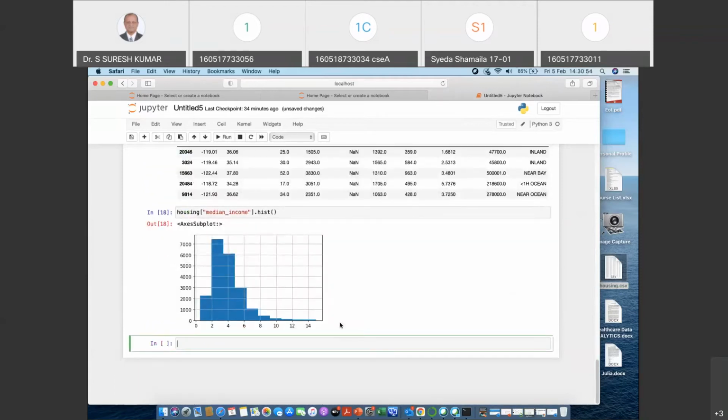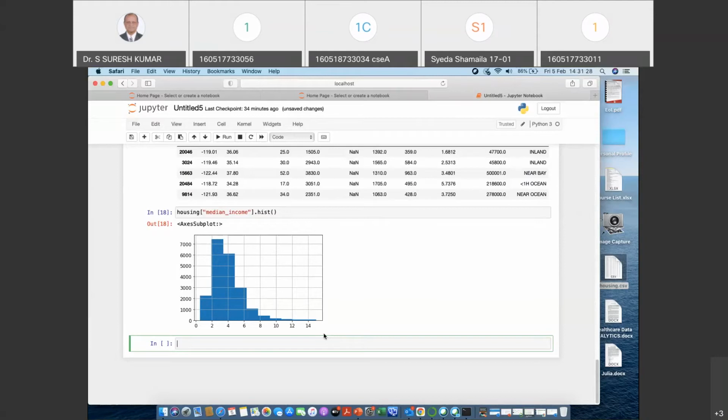Now, although it has given me the histogram, I want to cut this data set. So can you tell me which function in Python will help you cut this data set? Because here you will see most of these median income values are clustered between, let me say, 2 and 2.5. See the peak at 2.53, it is very high. So I want to cut the data set and separately understand this median income.